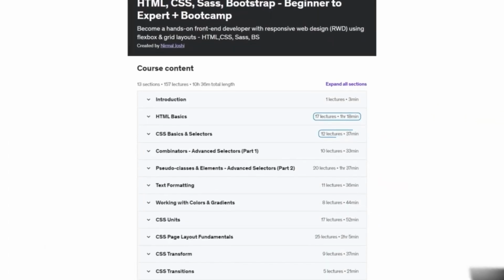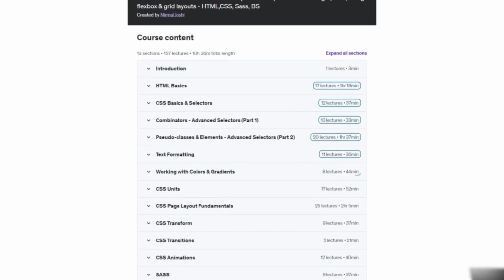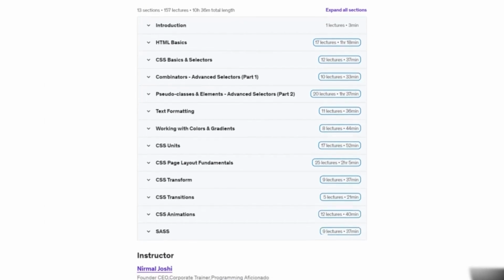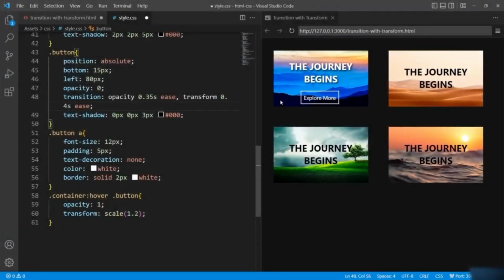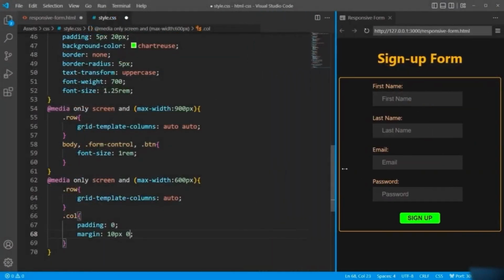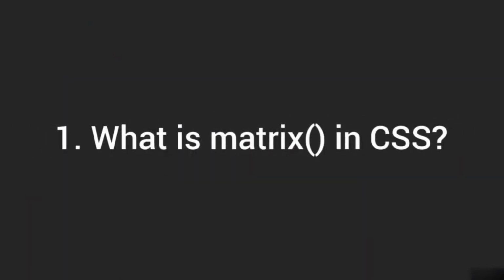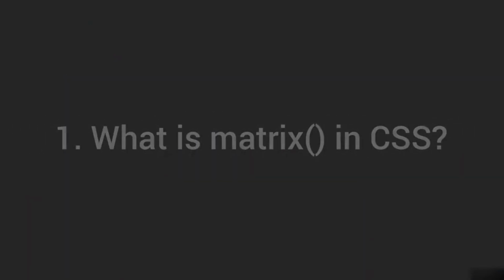I have covered all the topics and concepts along with numerous examples that you need to know for building layouts on a professional level. This course covers various assignments with practical implementations of building responsive web layouts and questions that will help you prepare for real-world interviews as well.